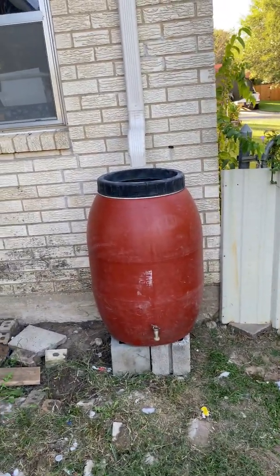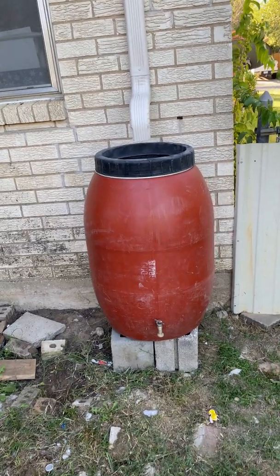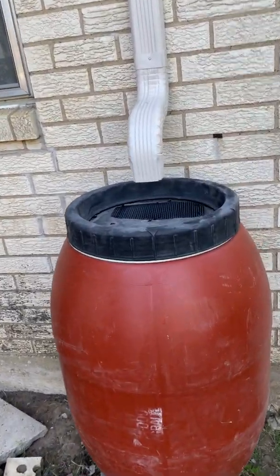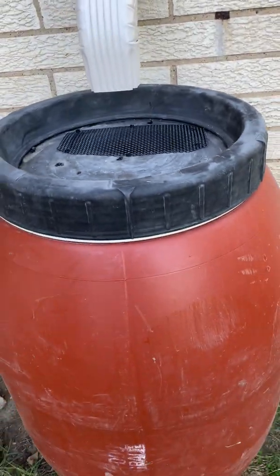Over here is my new rain barrel system. And it's all set up. I'm ready for the rain. I'm looking forward to it. I plan on watering my trees with it and my passion vine.